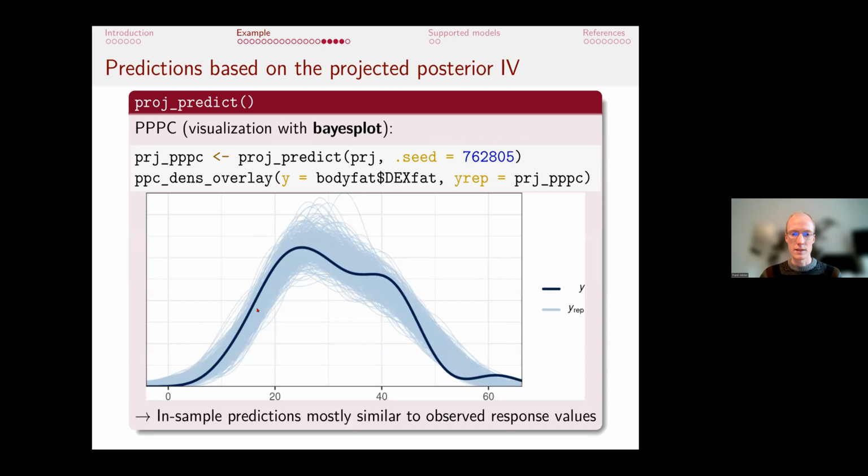And you can see here that the predictions generated by the model in light blue are in general similar to the observed response values, the corresponding kernel density estimate in dark blue. Well, up here there are some deviations, but in general, this is okay.